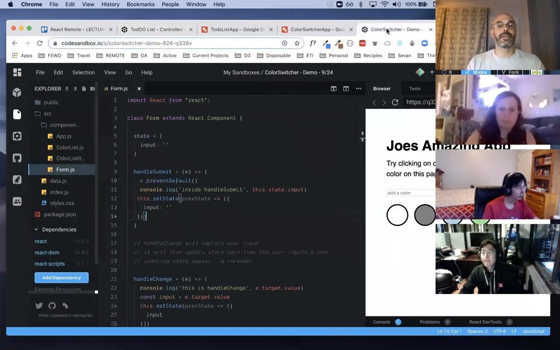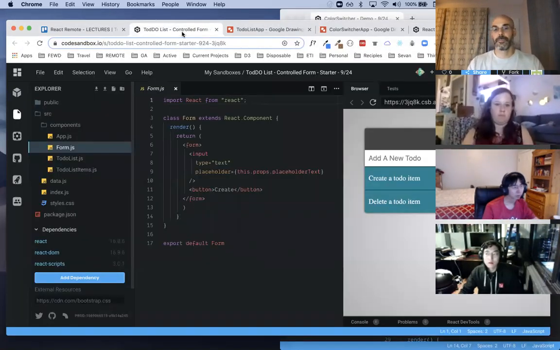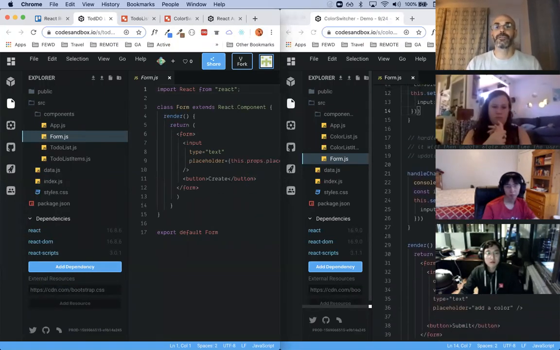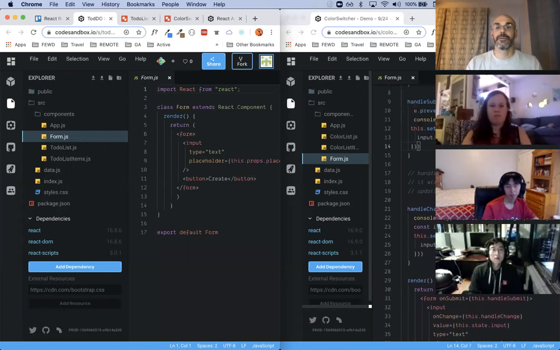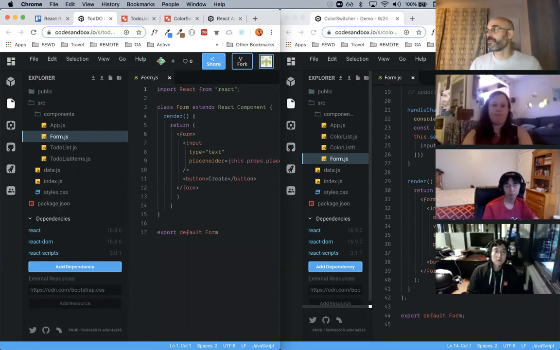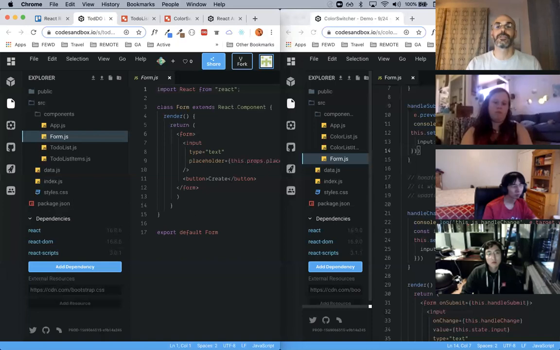So take what we did here. If I was to put these together next to each other, right? Take what we did here, adding the handle change, handle submit, right? Update state, which means you're going to have to create state. Add the supporting handle submit function here and the onChange, handle change events as well, and capture the data. Confirm along the way that you got the data, console log the data. Once state is updated, reset it here in the handle submit. Go through the process that we've done.